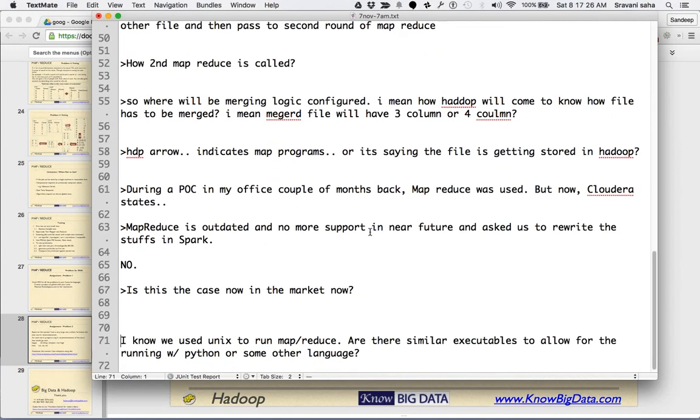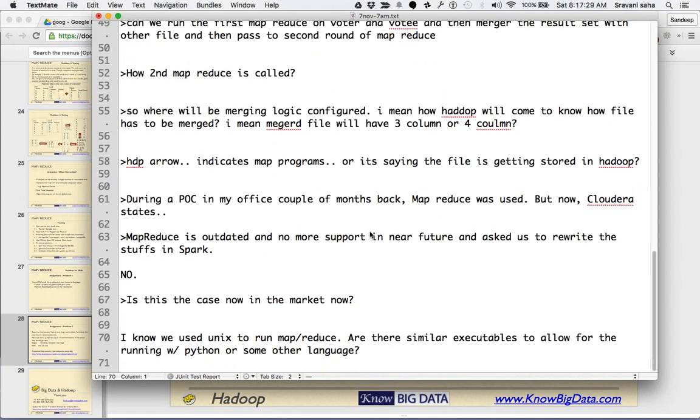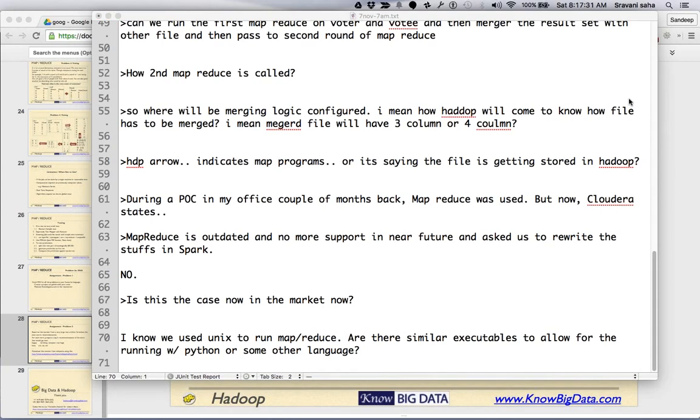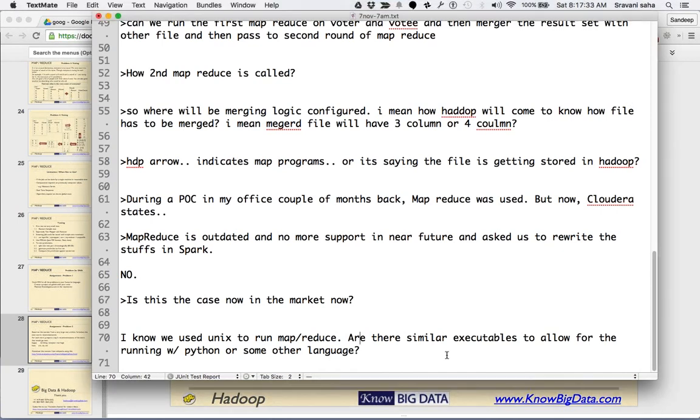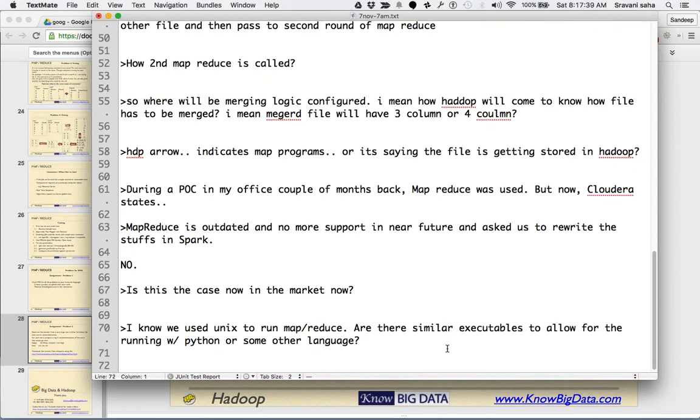So Peter's question is, we have used Unix to run MapReduce. Is there a similar executable allowed for running Python and all? Yes, definitely. Whatever we did for shell, you can do the same thing for Python. There's nothing special about running using Python because you can just read from the standard input and print the output to the standard output.